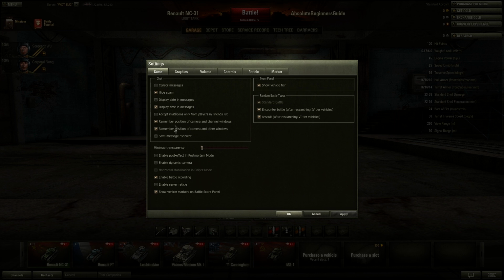A lot of these are self-explanatory. Enable battle recording. What this does, contrary to what you might think, is it doesn't record the battle for you in-game. What it does is it will save the battle in the World of Tanks format. So if you want to, when the game's over and you think, oh, that was amazing, let me just watch that again, you can absolutely do that.